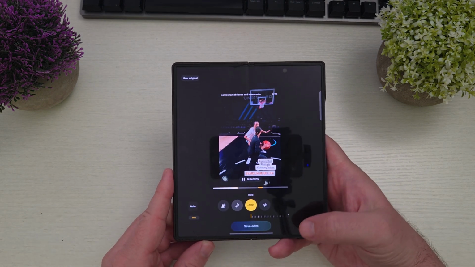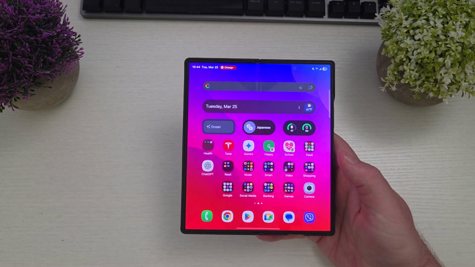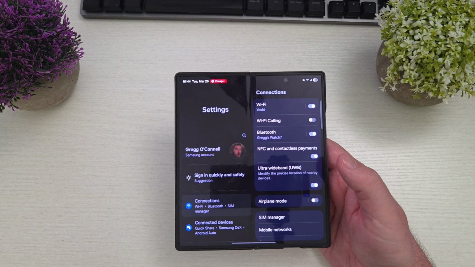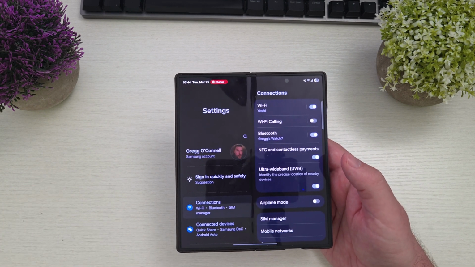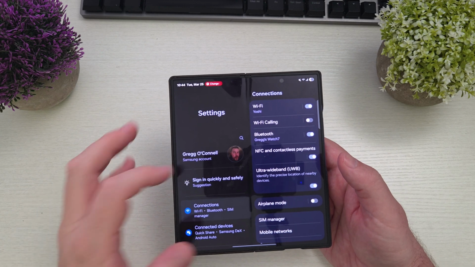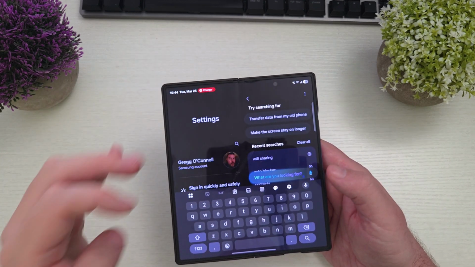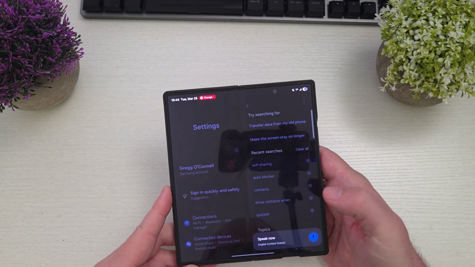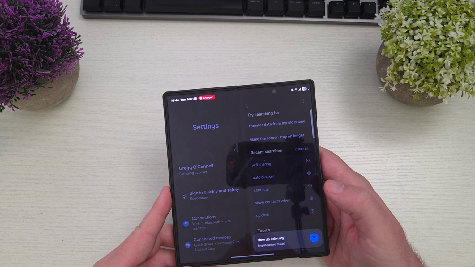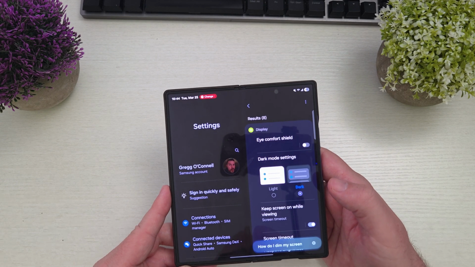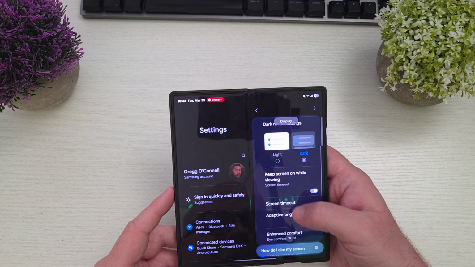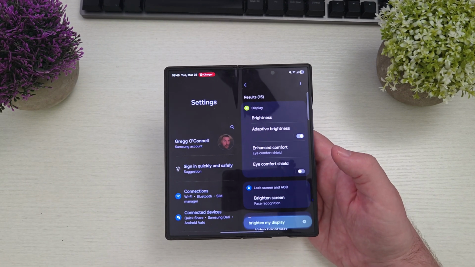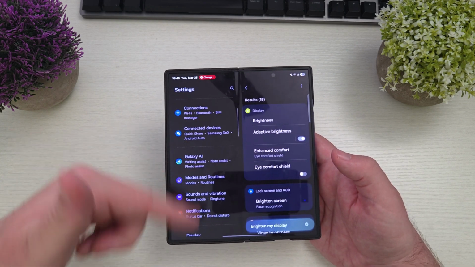And that works. So remove some of the sounds on there and you can save it. So that's audio eraser. You can search for things like, say you want to make the screen less bright, but you don't know exactly where that is. So you can speak naturally to it. You can either type it or you can just say it. How do I dim my screen? And it brings me exactly where I need to be. It's still giving me multiple options, but at least it is a step in the right direction of finding things for people that don't know where things are in here.